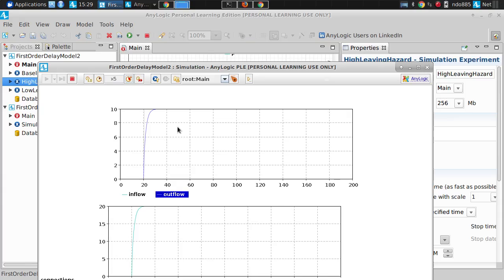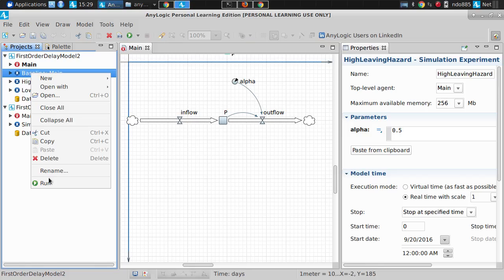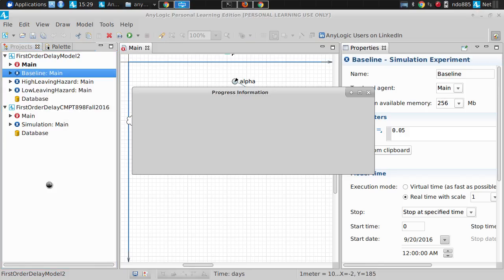Ladies and gentlemen here, mark my words. The inflow here is mirrored by the outflow. The outflow is simply a delayed version, a delayed and somewhat twisted, contorted version of the inflow. You could see it here, right? The inflow shot up and remained high, and the outflow shot up, right? Do you see that? Ladies and gentlemen, let us go look at the baseline. Here, it shot up.